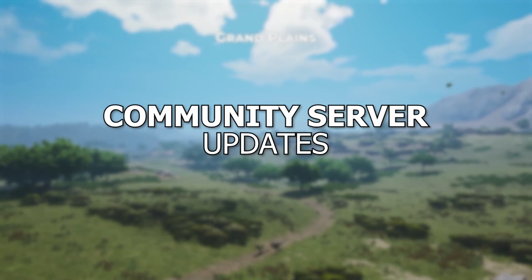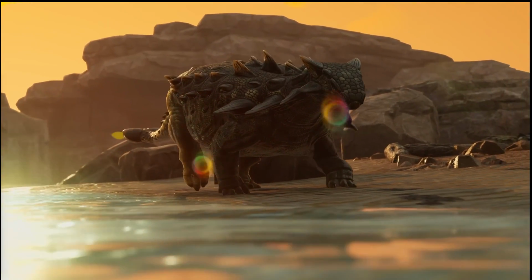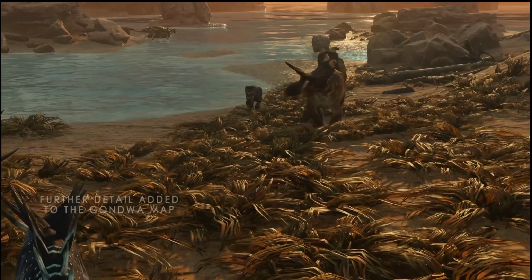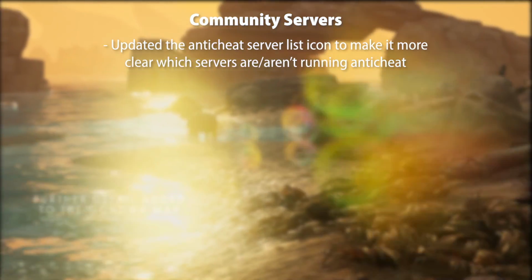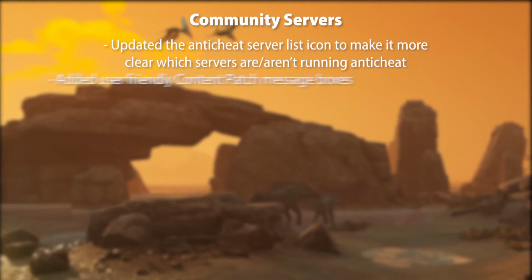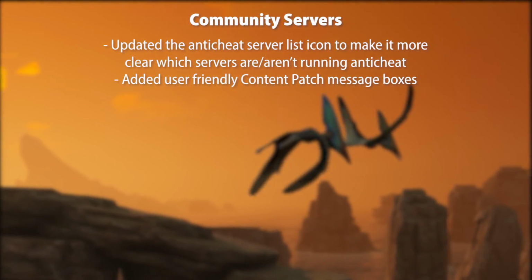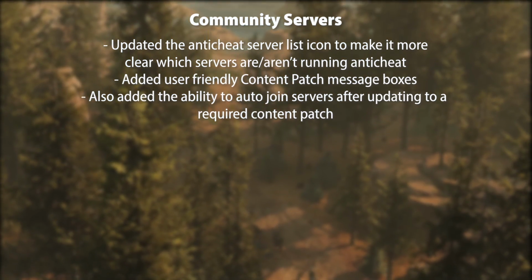Community servers have received a large swathe of content. It seems some of this is to help server performance a lot, so here's the list. They've updated the anti-cheat server list icon to make it clear which servers are or aren't running anti-cheat. Added user-friendly content patch message boxes. Also added the ability to auto-join servers after updating to a required content patch.